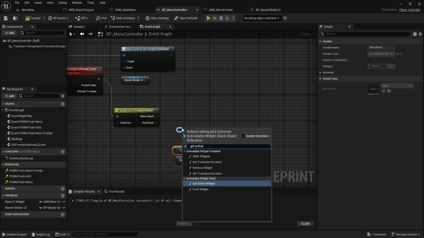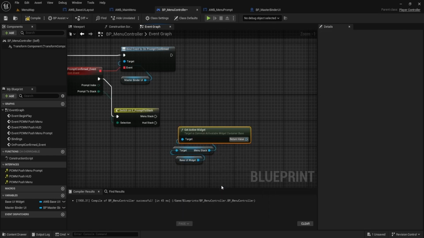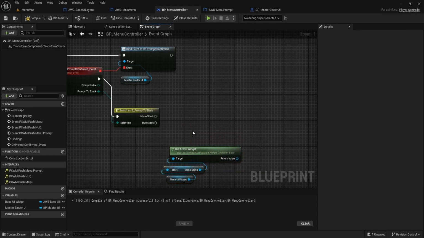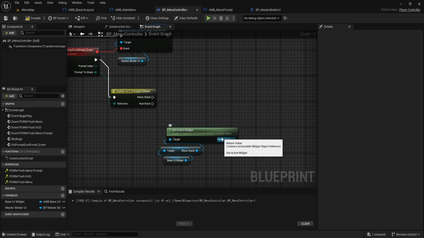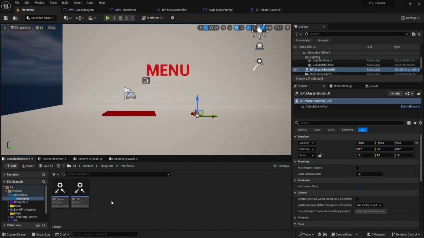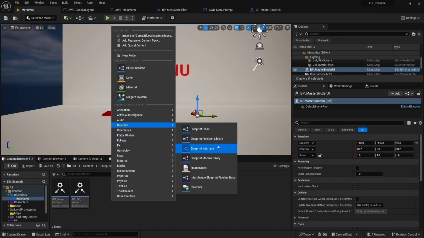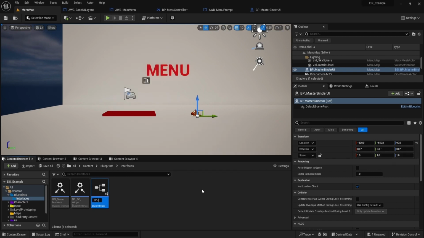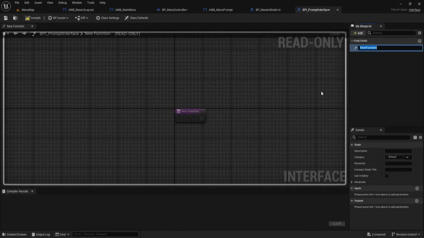The output is a generic activatable widget, so to communicate, we need an interface. Let's create our last interface for now, named BPI_prompt_interface. Open it, and let's create functions named prompt_confirmed and prompt_cancelled.